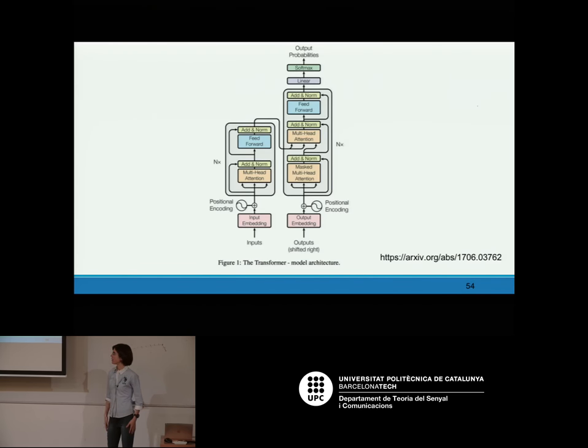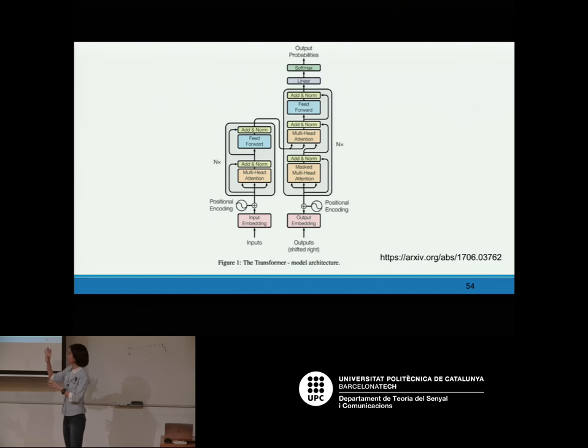This is the architecture, which is kind of scary. But let's go a little bit so that you get the idea. There are no recurrent neural networks, so in this case, what we have is the input, and this is still an encoder-decoder architecture. Here on the left, we have the encoder, with the inputs, and here on the right, we have the outputs, and all this part is the decoder. You can see it still as an encoder-decoder. The first step in the encoder is still the word embedding, but we add a positional encoding that was also in this Facebook approach that I told you. This is necessary because since you don't have recurrent neural networks anymore, you don't know where your words are. So that's why you put a positional embedding so that you can keep track of the order of your words.